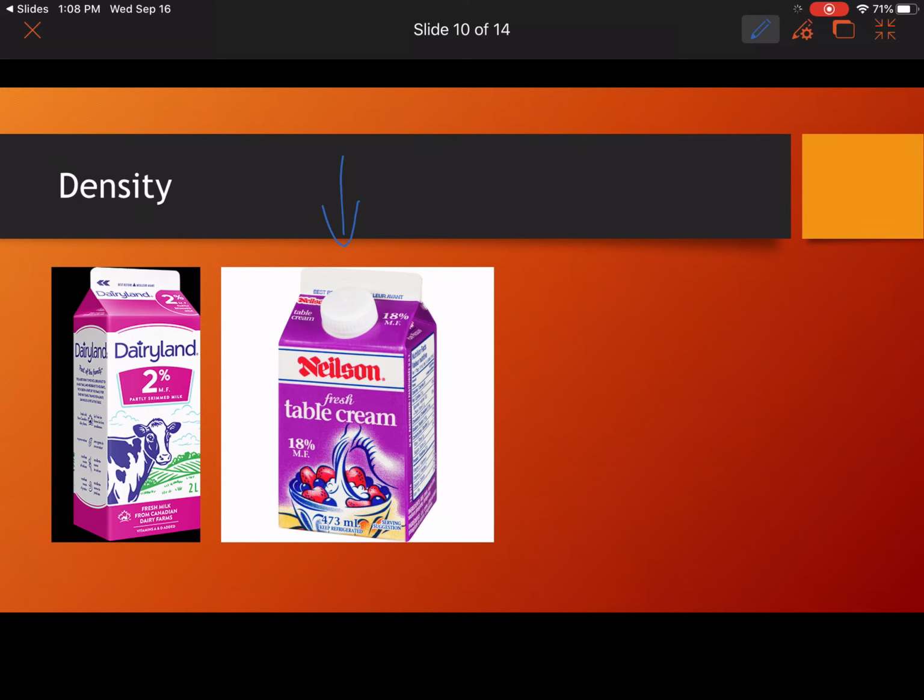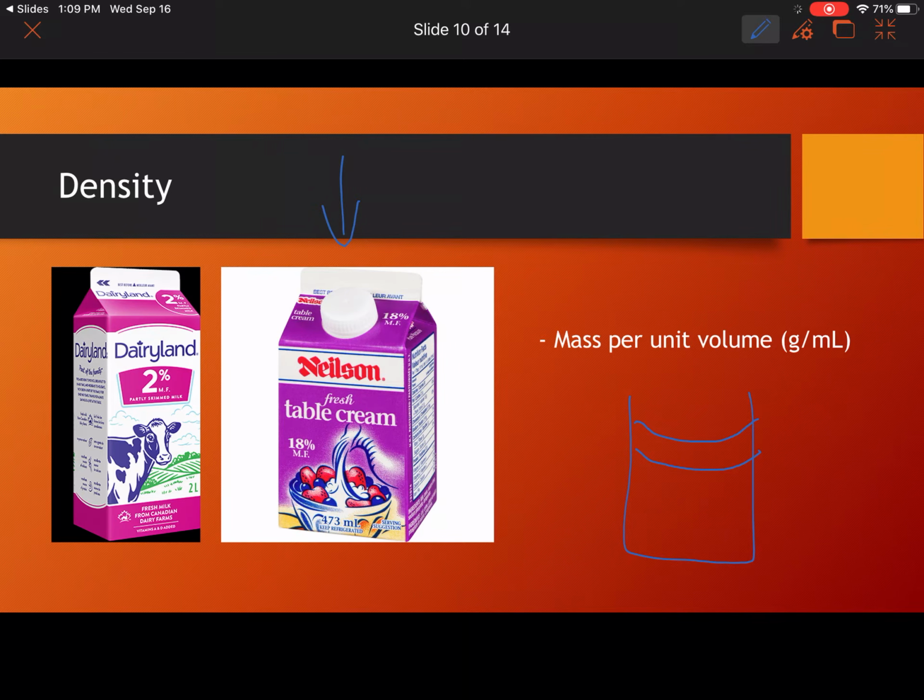It's false though. This is one of those things where when we just think about things, we don't come to the right conclusion. Density is defined as mass per unit volume. Now, table cream is actually lighter than the milk, and if you had a container, you would see milk here, and then you'd get the layer of cream sitting on the top, and that's where the fat rises. On a dairy farm, they'd scoop off that top and make butter out of that.